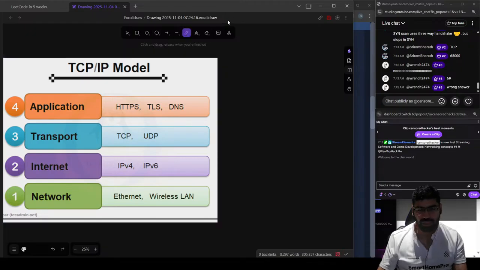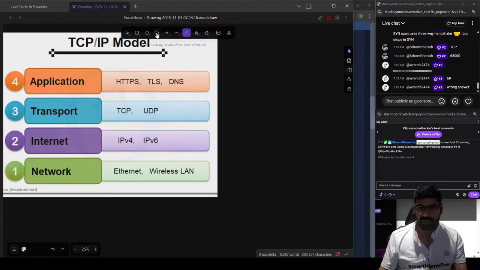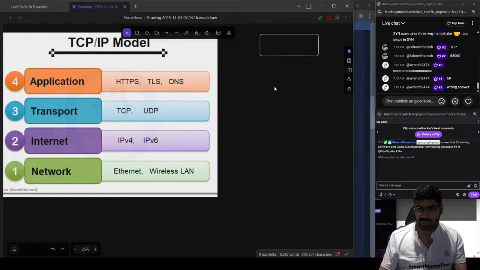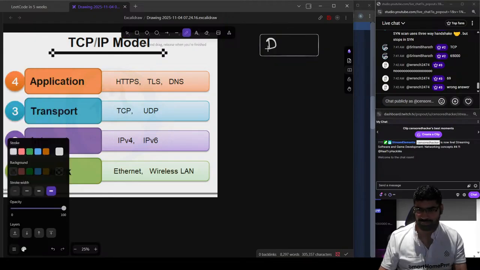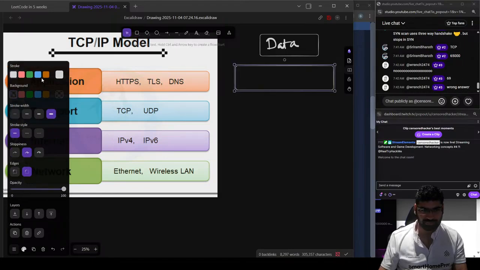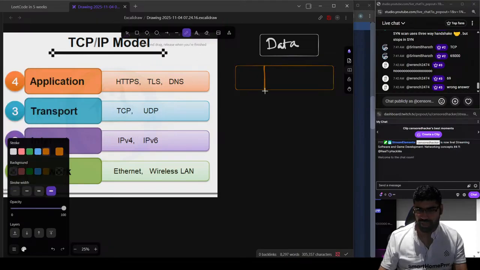Okay, awesome. So it starts with application data, right? And every single layer has its own protocols, but it all starts, let's say, here. The data. This is the data you want to send. It goes to the application layer, right? So the application layer will have some header.